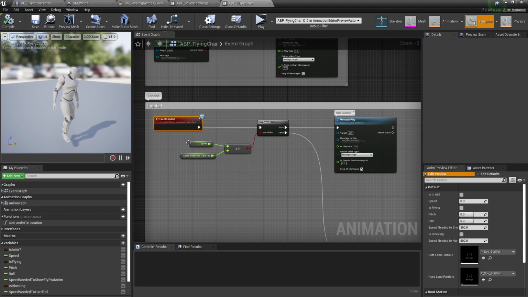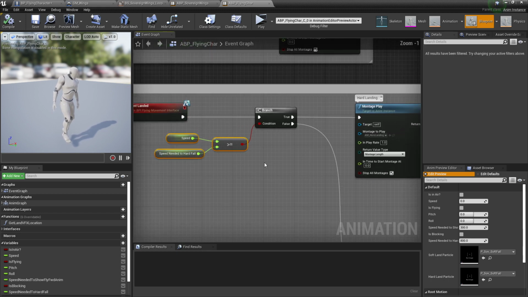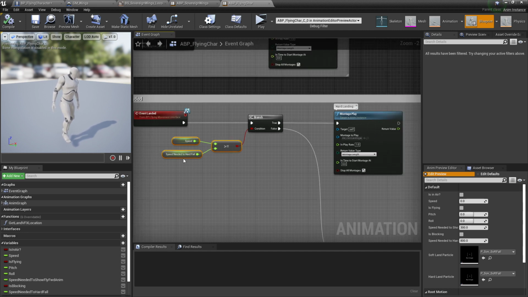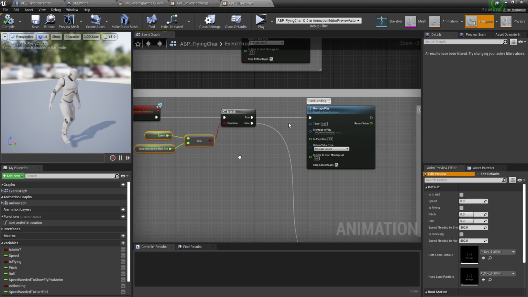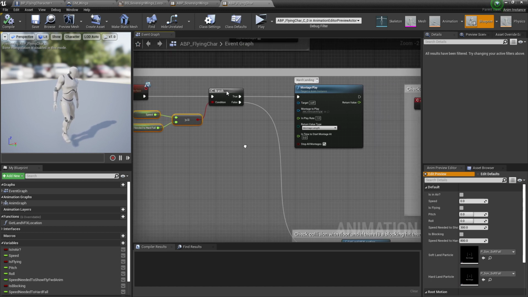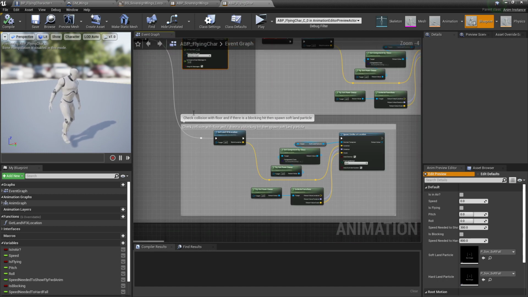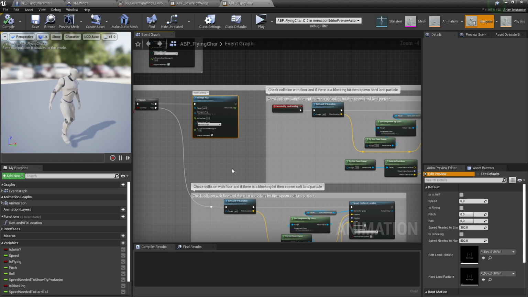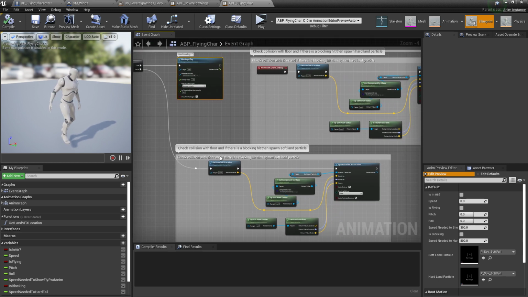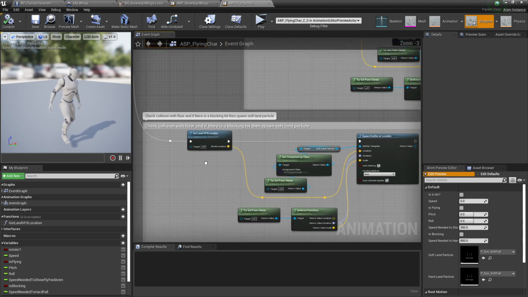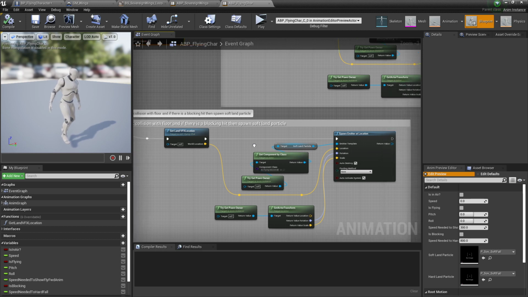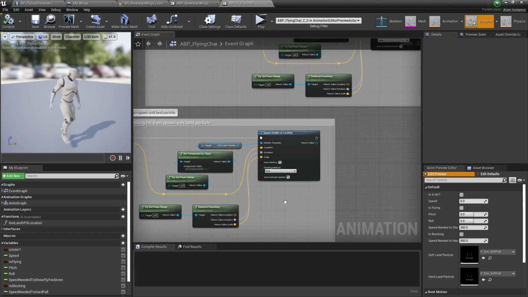And when we call this, we just check some values of speed, to see if we should play the hard landing or the soft landing. With that comparison, we play the hard landing, or we check the collision with the floor, and in the floor we play the soft landing.